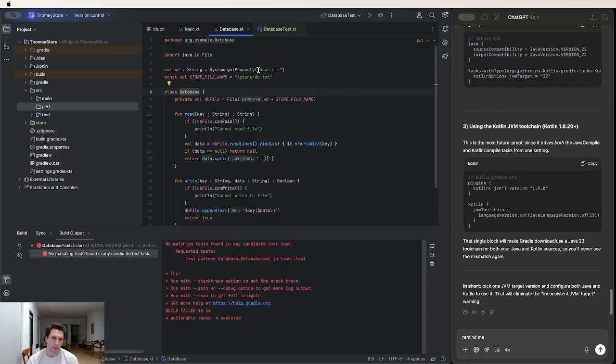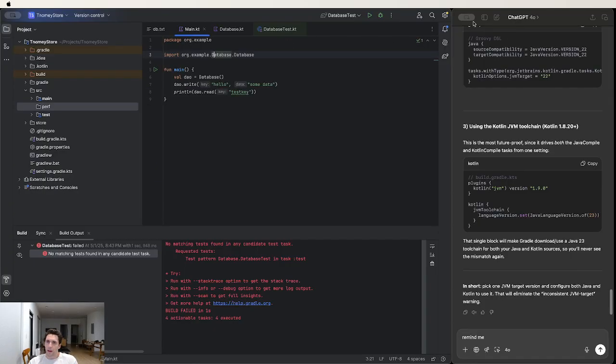Or do we, how do you test a DB? Like, eventually I'm going to have to test when I write a file. In fact, how do I make test cases?